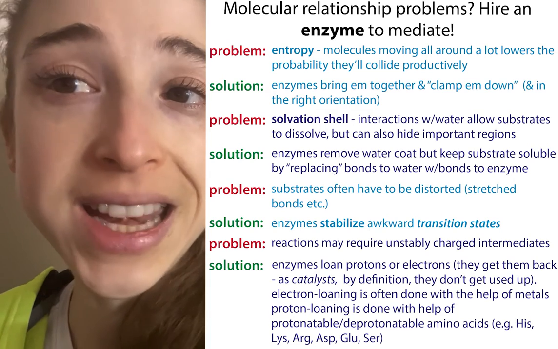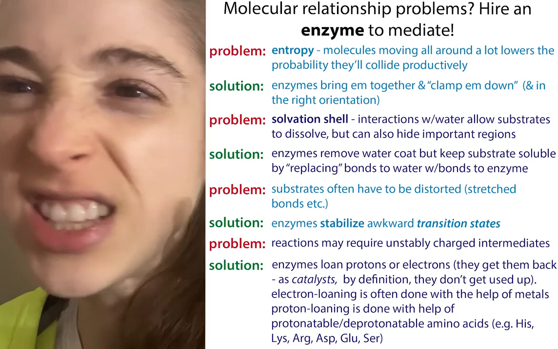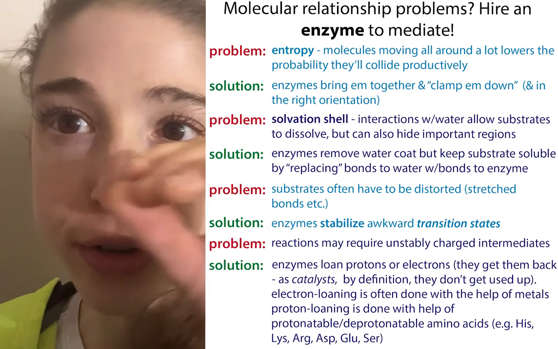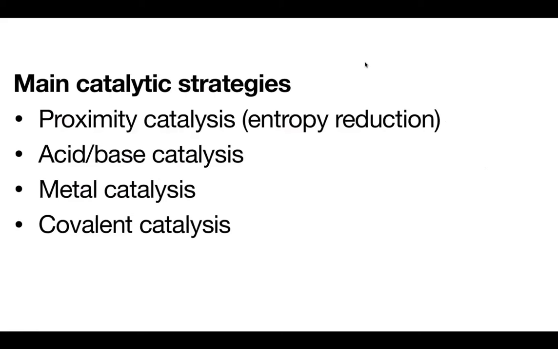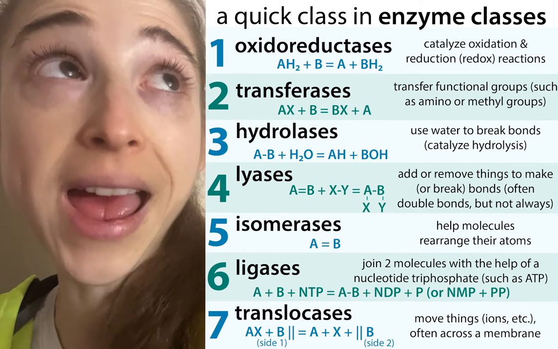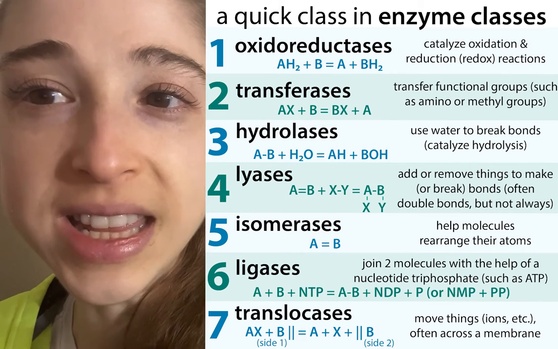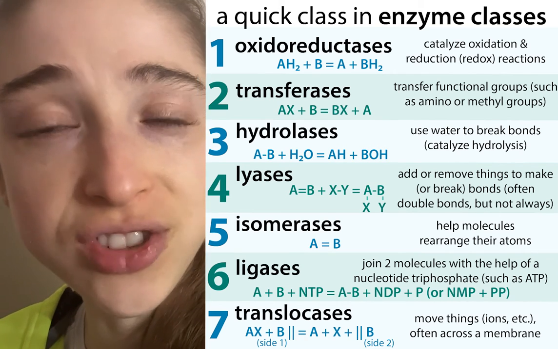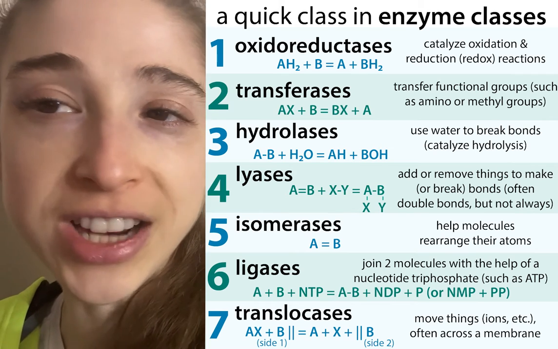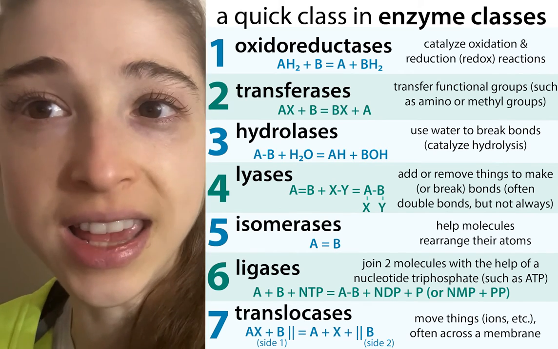They use a variety of different catalysis mechanisms, but these are conserved mechanisms that we see over and over and over again in different enzymes. And so if we could recognize those mechanisms, then we can recognize the strategies enzymes take. And then it doesn't seem as overwhelming that we have all of these different enzymes and all these different reactions. Let's focus on those key things. Let's focus on those catalytic strategies as well as the main reaction types and how we can classify enzymes based on the reactions that they catalyze.